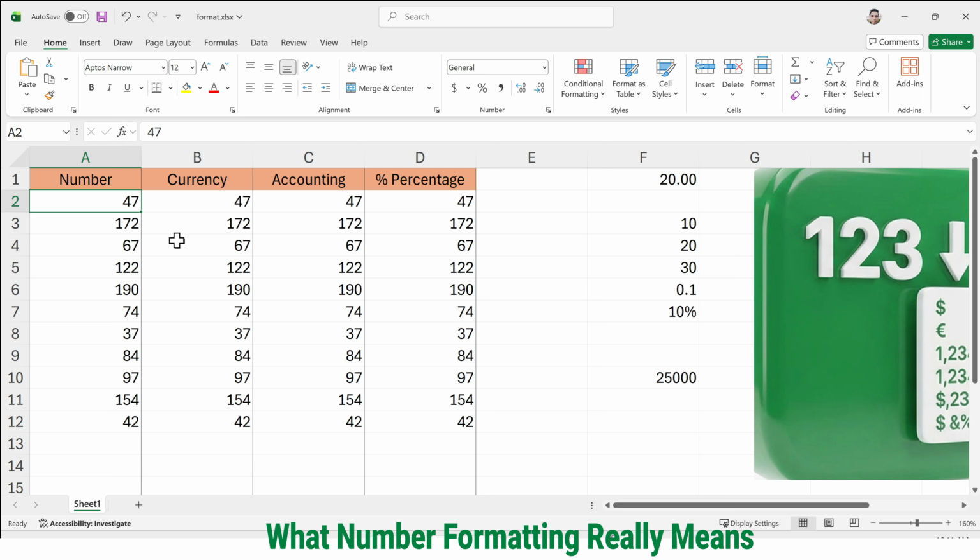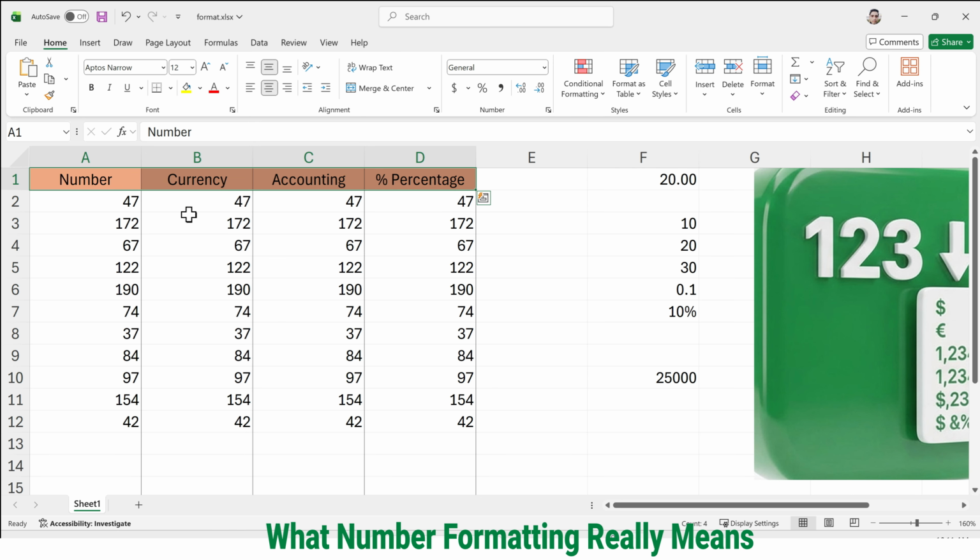should appear. Sometimes a plain number is all you need. Other times, that number represents money, a percentage, or something that needs extra clarity. That is where number formatting comes in. In this worksheet, I have repeated the same numbers across several columns to create a small table. The column headings represent the main number formats that are used most often.